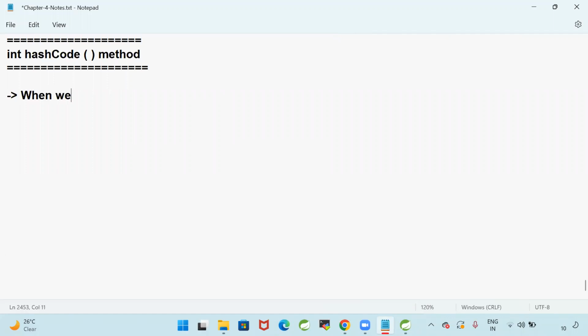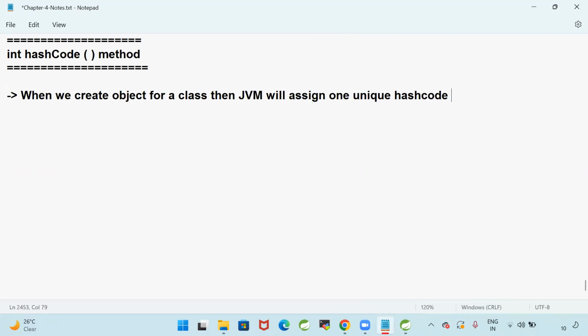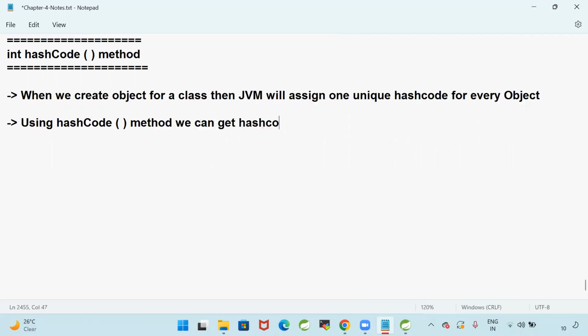When we create an object for a class, the JVM will assign one unique hash code for every object. Using the hashCode method, we can get the hash code of the object.